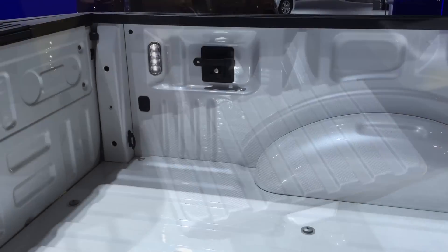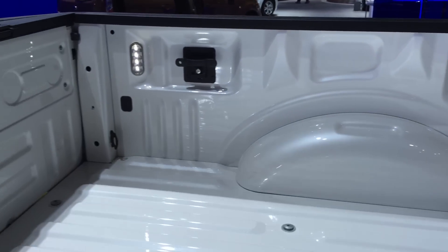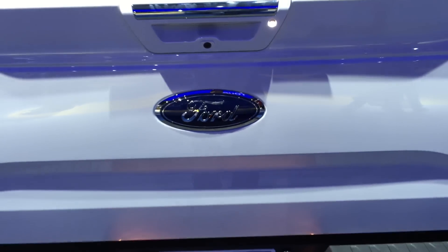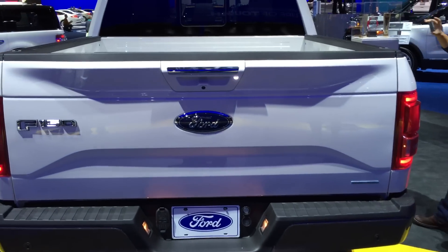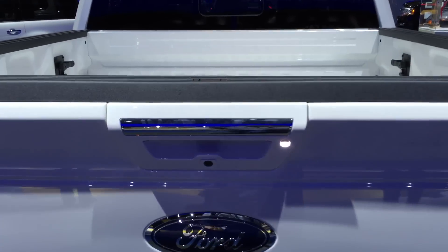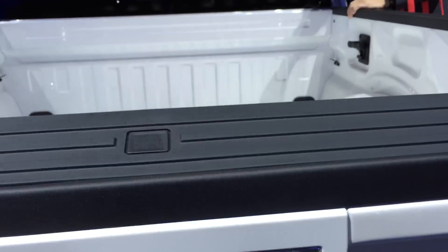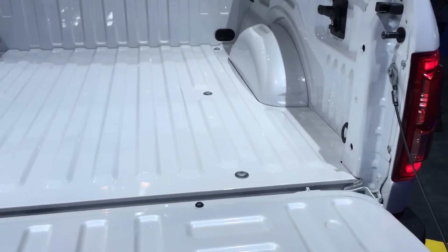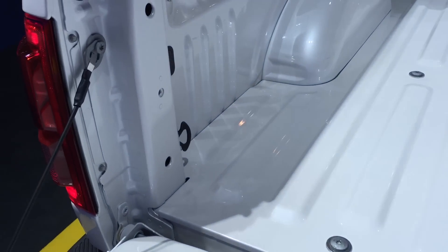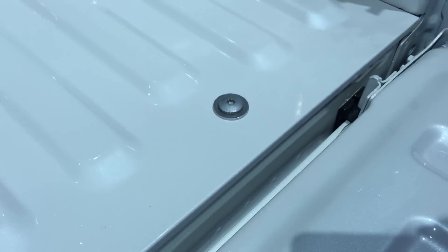This vehicle we're looking at is a Lariat. The bed has all the tie-downs you would expect and an LED light on the tailgate end — that's really cool to have because that's usually where you have trouble seeing. There's a backup camera integrated in the rear bumper, along with the handle to release the tailgate. There are also struts in the tailgate that allow it to come down slowly — I love when Toyota did that and I'm glad everyone else has followed suit.